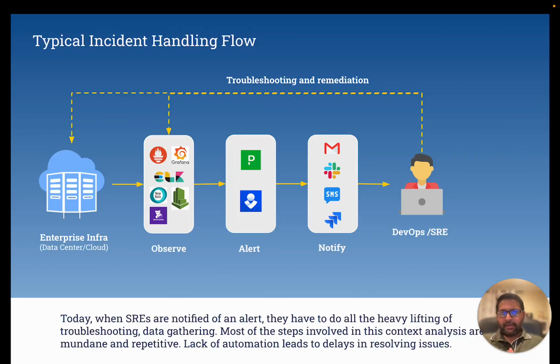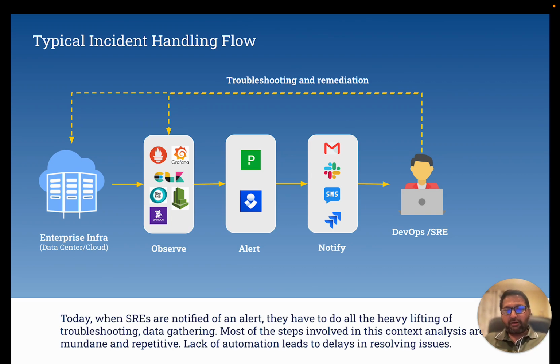Hey folks, let's cover a very important use case for our platform DagKnows, which is incident response. When incidents happen, there is a typical workflow in place in many organizations, which goes something like this. You'll have some enterprise infra, either in the cloud or on your premises, and that's being constantly monitored by your observability stack, which can include tools like Prometheus, Grafana, Elk, New Relic, Datadog, and whatnot, like 1,000 tools there.